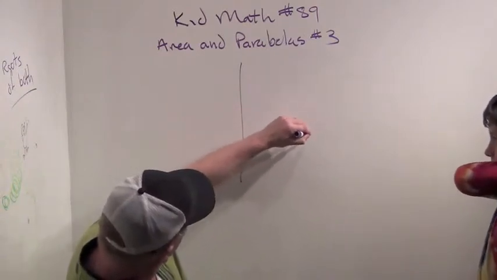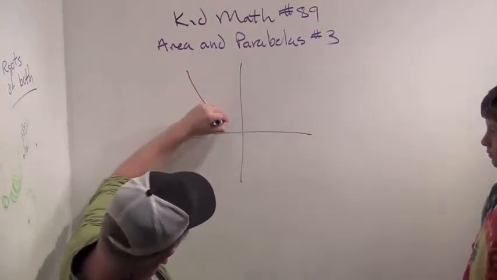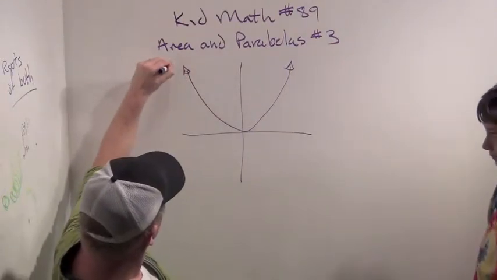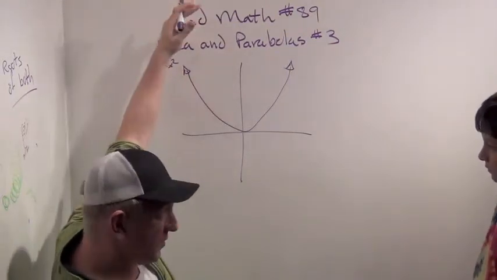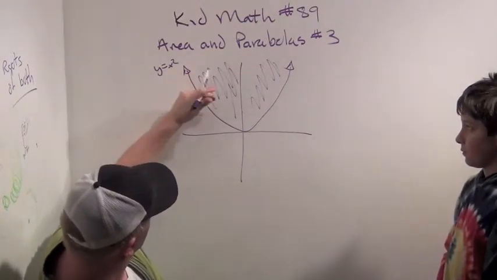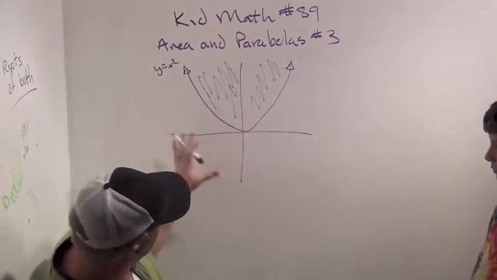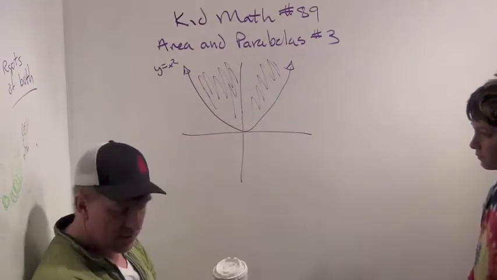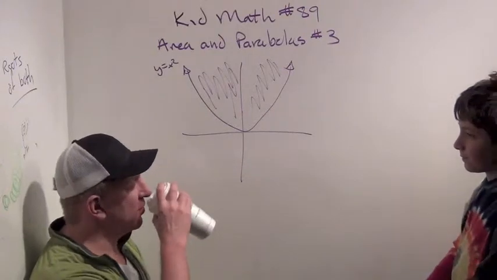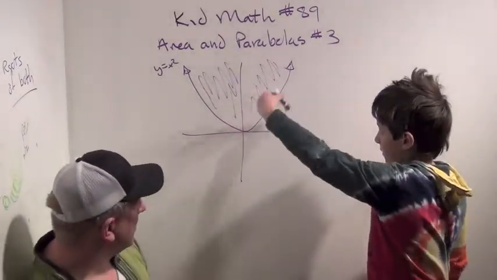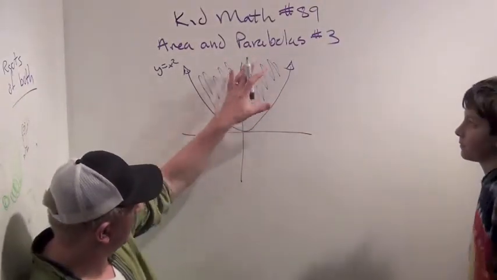So what we've been talking about, this is the third movie in the series. In this short series, you had asked an interesting question about parabolas. So let's say this is y equals x squared, and it goes off to infinity. And you asked me, is there more area in here or out here? Which is a cool question. And you think the answer is? They're equal. They're equal because why? When you extend them for infinity, this area is infinity and this area is infinity. Right, so this area is infinite, this area is infinite.